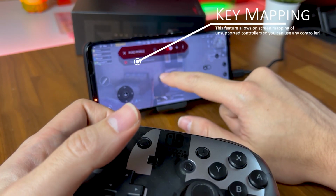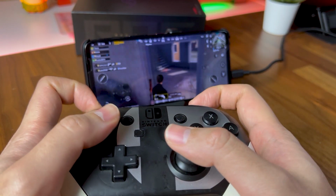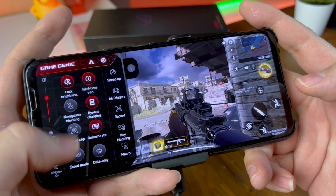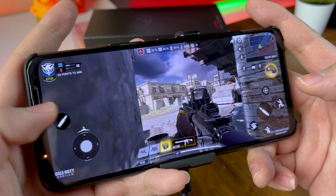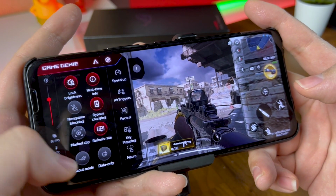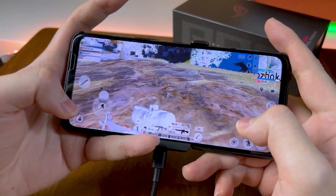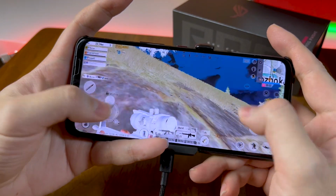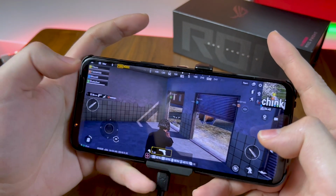And talking about customizing and fine-tuning things, this brings me to my third feature: the availability and ease of software customizing options on the ROG Phone. Starting with the in-game Game Genie overlay, the software gives me quick access to a variety of gaming experience enhancing settings, such as temporarily disabling calls and notifications, invert colors for visual assist, enable on-screen crosshair, and quickly remap air triggers on the fly, just to name a few.